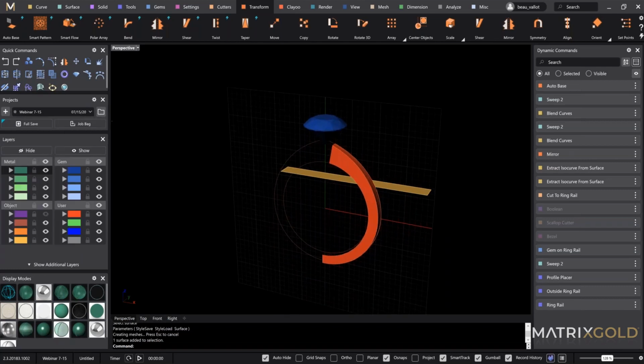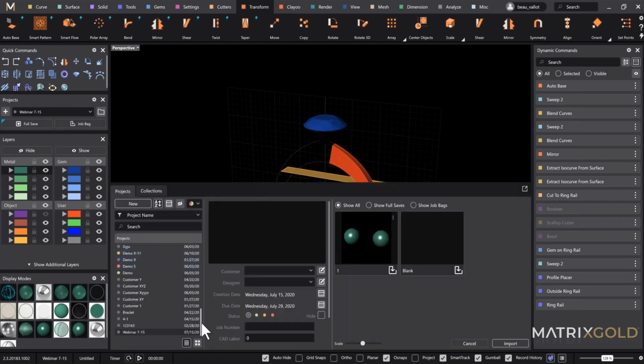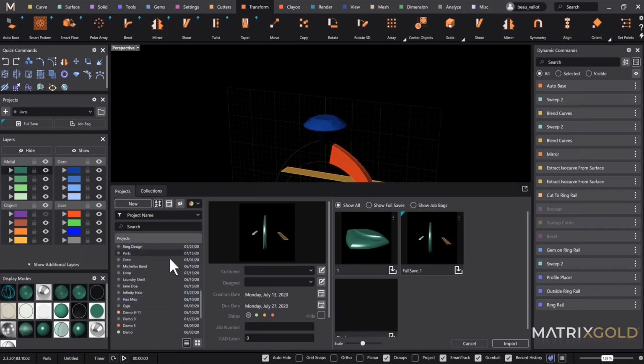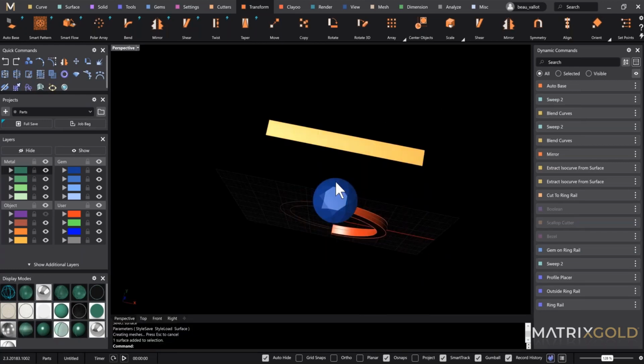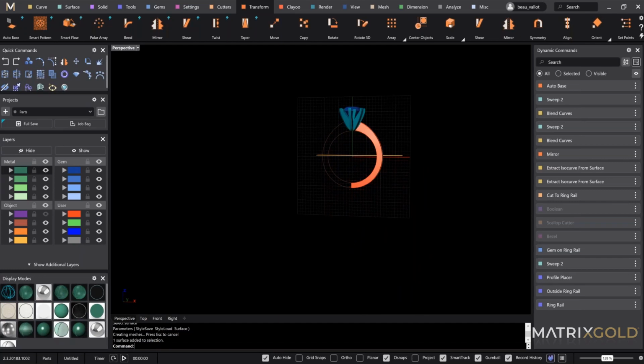Now, in here, let me open this. I already saved parts. All right, so this one, actually, let me just import it this way.